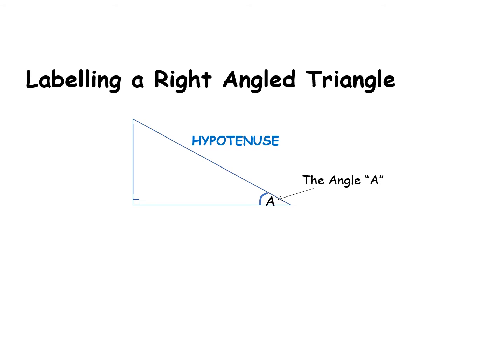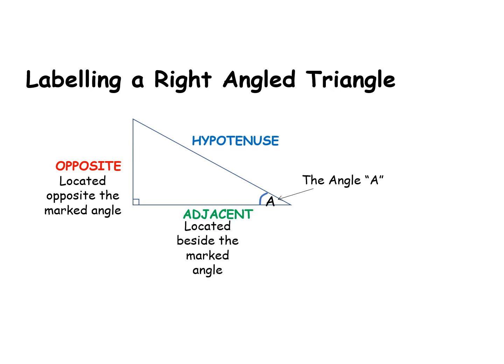When we dealt with Pythagoras, the hypotenuse was really important and we identified that correctly, but for the other two it didn't really matter. Now the other two sides really do matter because we're talking about this angle here. So our other two sides are labelled as opposite, meaning opposite the angle, and the second is the adjacent. Adjacent is another word for beside. It's not a term we use a lot in English anymore, but it is an English term for beside. So it is the side beside the angle.